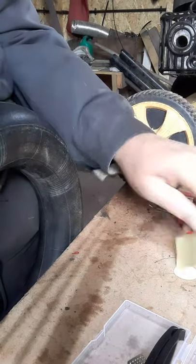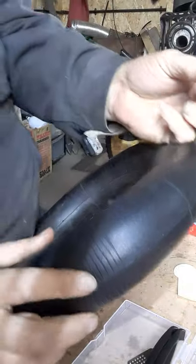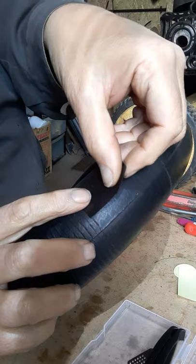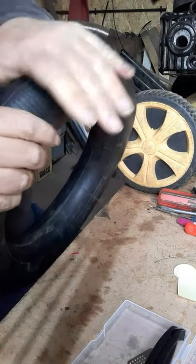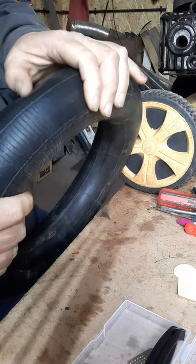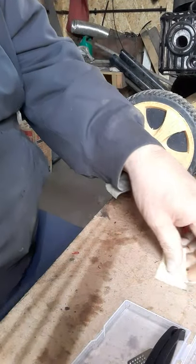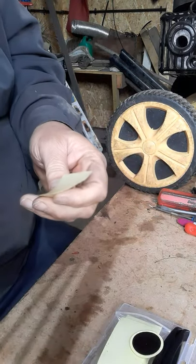Thick enough patches, you could see that. Yeah, I didn't want to pay a lot of money. There we go. There's two there. So I'll put them up there like that. Minutes. Rubbish.